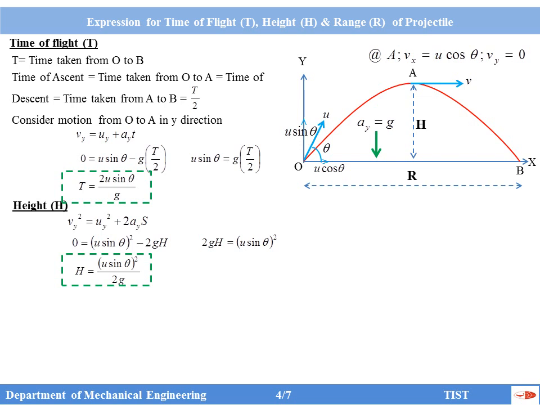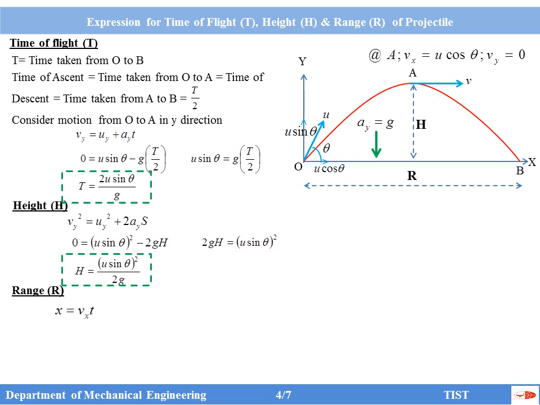Okay, now the last equation, the equation for the range. For the equation of range, I should take the x direction motion, right? Because range is the displacement in x direction. So I am considering the motion in x direction. You should remember the x direction motion is uniform velocity motion, right? So x is equal to vx into t I can use. I don't have to consider the acceleration. Now for O to B motion, or for the entire projectile motion, O to B is the x displacement. O to B is R.